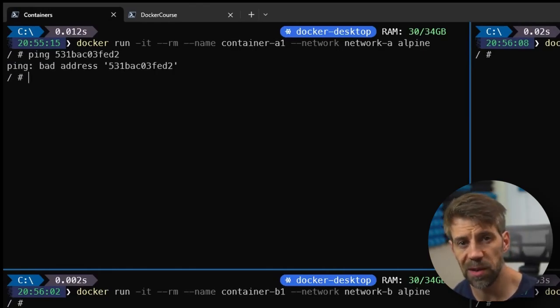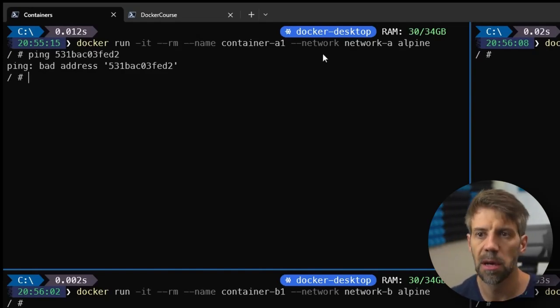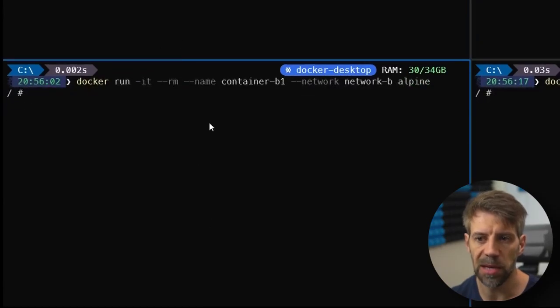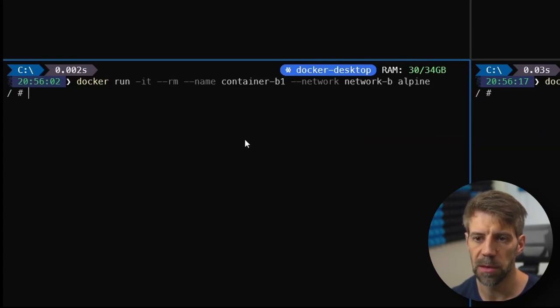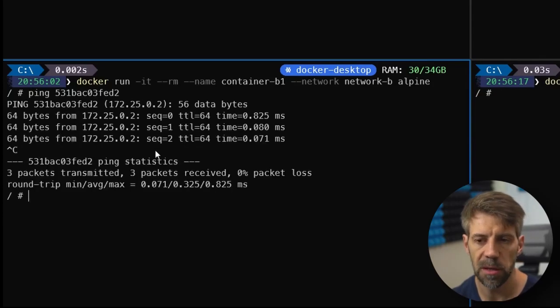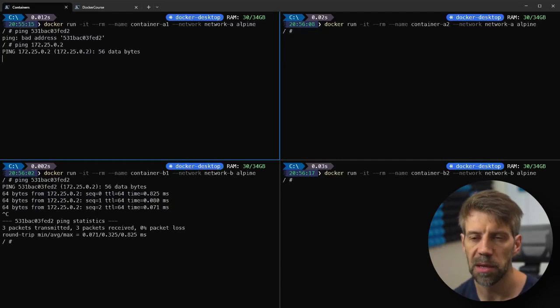So one container that's in one network can't access a container that's in a completely different network. And if I do that down here, so this is container B1. Basically what I've tried to do there, and it's not allowed it. If I try and do this, which is in the same network, then that's found it. And just to prove this, if I take the IP address and do the same from here, instead of the container ID, then it also can't access it either.